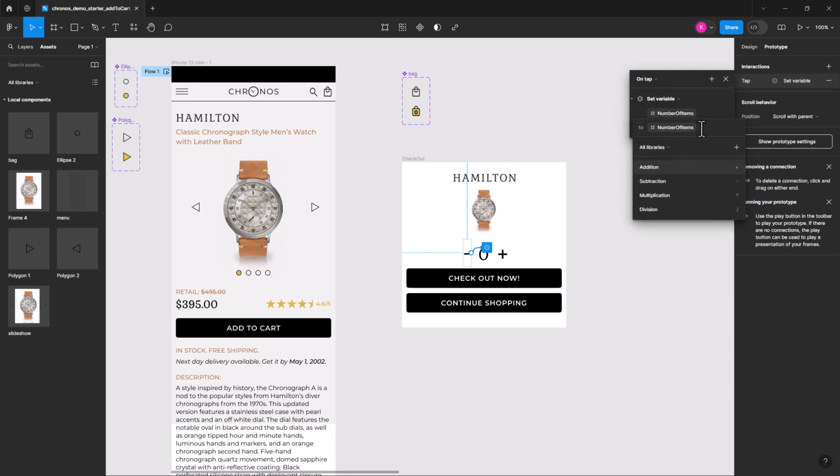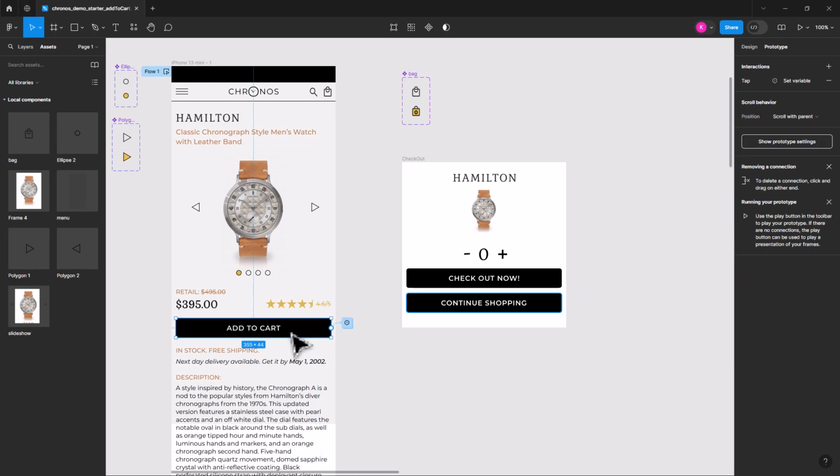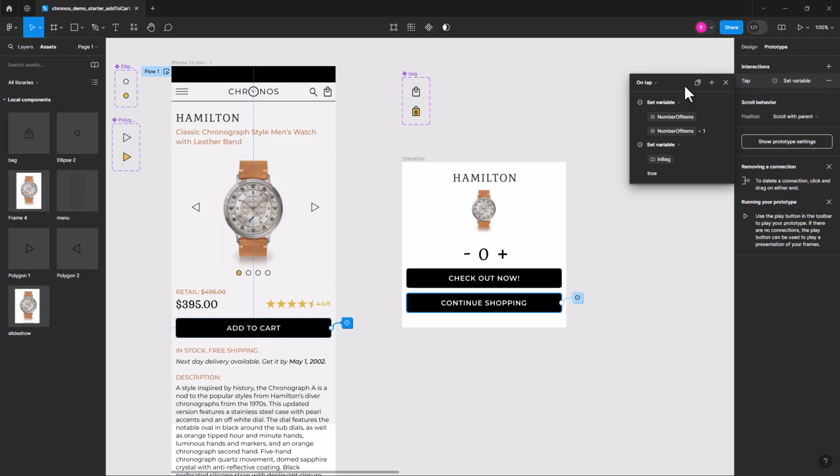And in this case, we want number of items to reduce by 1, -1, so that we could add and reduce the number of items that are actually in our cart. All right, so with that, when I click on the add to cart in the prototype, here's what we'll do: not only will we set the variables so that our bag updates, but in addition to that, what we'd like to do is add an addition where we open an overlay.